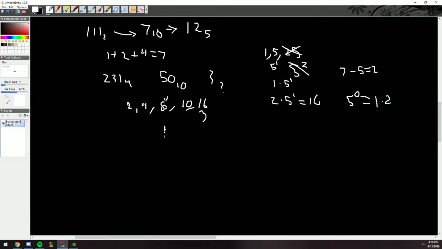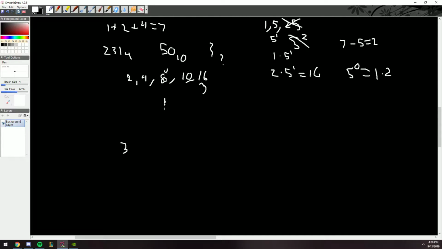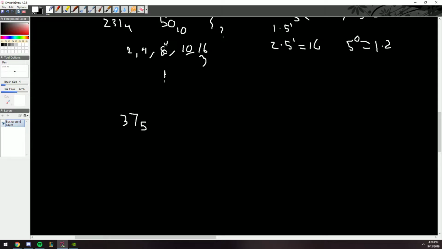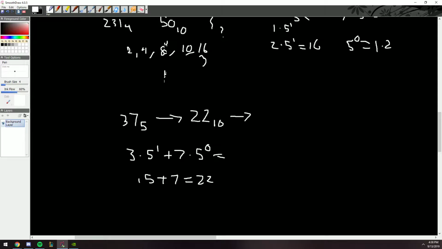Okay, so let's give a more complicated example. Let's do 37 in base 5. And then let's convert this back to binary. So the way we would do that is, again, we would just take 3 times 5 to the first plus 7 times 5 to the 0. Well, what is this? This is 15 plus, well, this is really just 1, so this would be 7. So this would be 22. Cool. So this is 22 in base 10. So you can see that going from some base system to 10 is really easy. And it's just more difficult to go from base 10 to some other base.